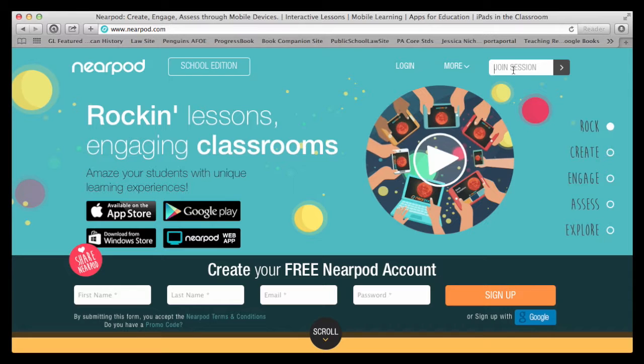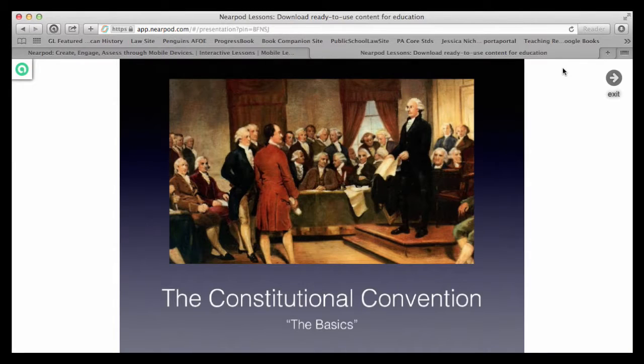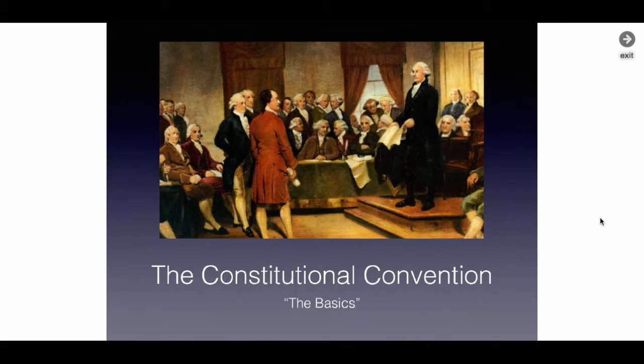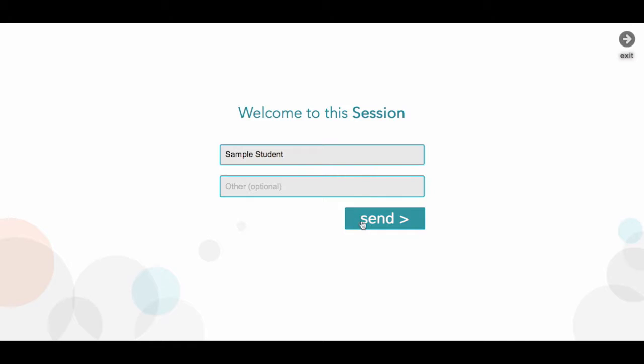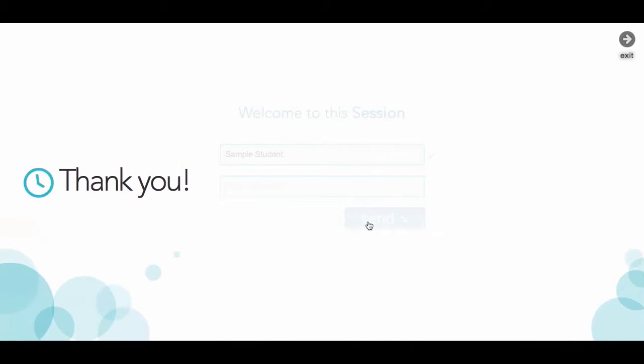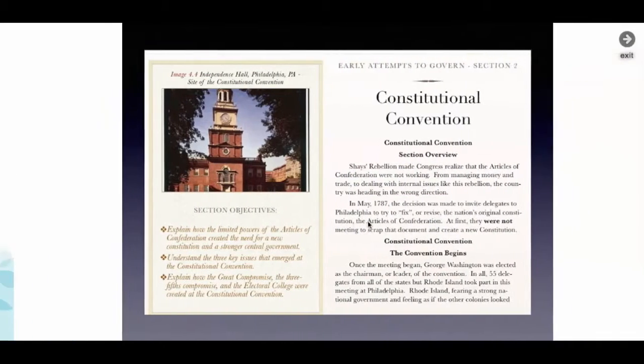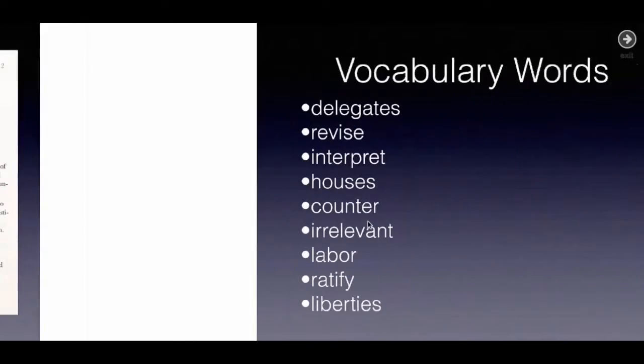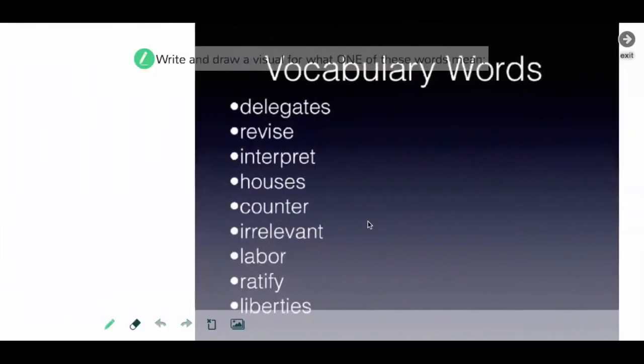So I'm going to do this just from the side of a student getting on this from a MacBook, but the same thing would be true if they were going on the Nearpod app on an iPad. They would just be joining this presentation, and I would have control on the teacher side of what that student is seeing on their screen. So I control the pacing, I make sure I know what's on that screen, and what's really neat is if a student's not on my screen, I will get a notification. It's a red dot that somebody is not on the appropriate spot at all times.